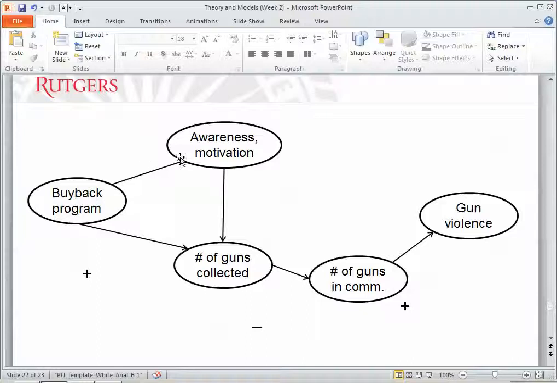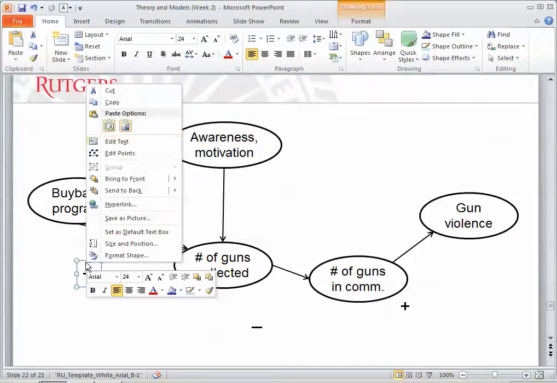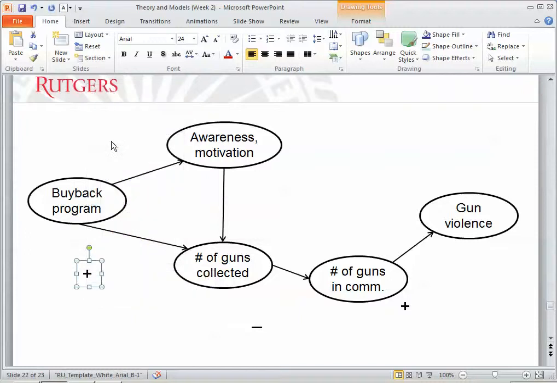So let's think about that. The program increases awareness and motivation, hopefully, if they've done a good job announcing it and marketing it. So the more the program builds awareness and motivation, right? The more awareness and more motivation, the more guns collected, right? So that's going to be another positive relationship.